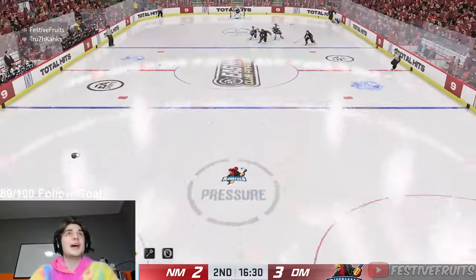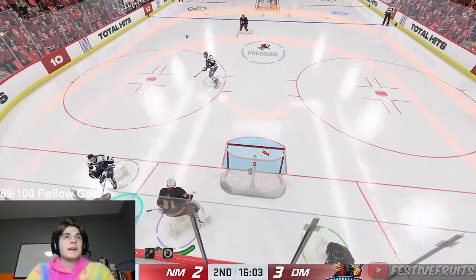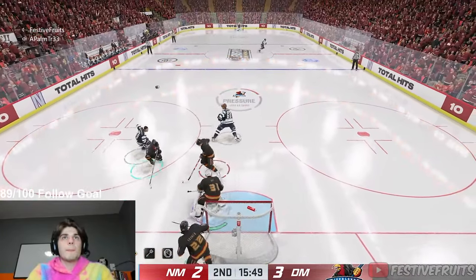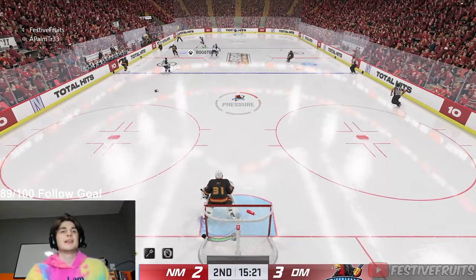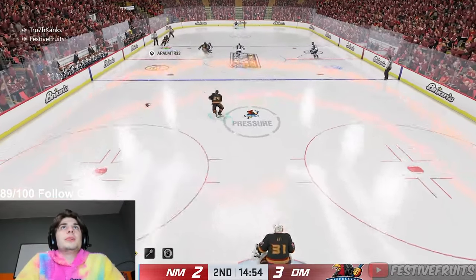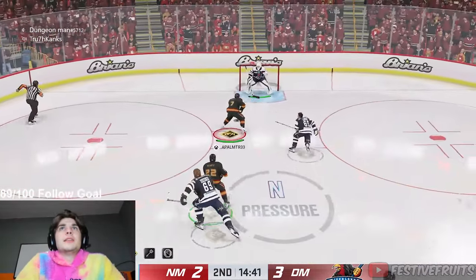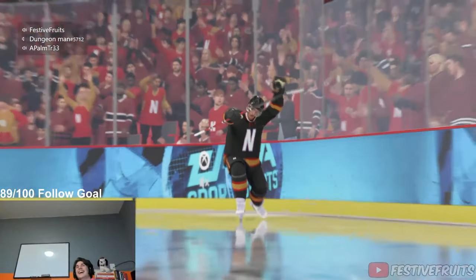Rick every time, bro. Didn't mean it. I just got stuck. Careful. Guys got it. And roll. What? I made the save. Eric, dude, do you know how to pass the puck? Like, on the tape? Good play. Never mind, you just clutched. Forehand. Yes. What? How does that work?